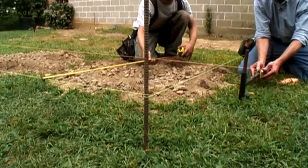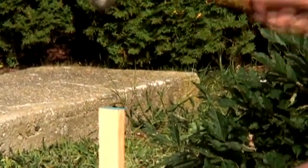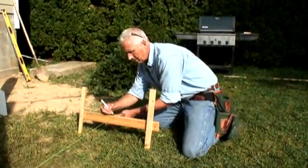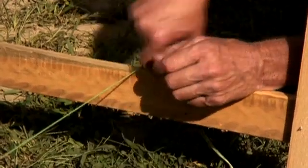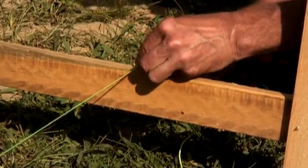The metal batter boards we are using for this project were purchased at my local tool supplier. However, it's easy to build a batter board assembly using some scrap lumber on site. The benefit of using a batter board over a stake is adjustability. I can fine-tune the string placement without having to relocate my stakes. A batter board also enables me to reposition the string exactly to the same spot to check my pier locations once the holes are dug.